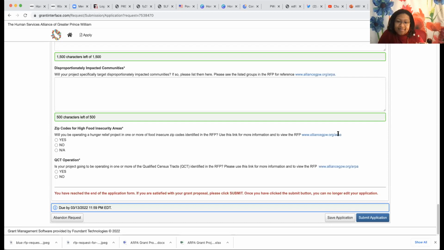There is a megabyte, millibyte, something limit on there, but I set it really high. So I think you can upload multiple, but to be honest, I haven't gone through the grant portal from your side. So if you run into a glitch when you're doing it, let me know because I can still go back in and reset some things.